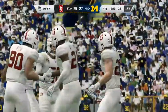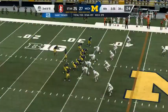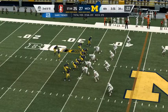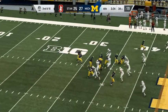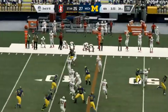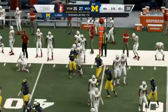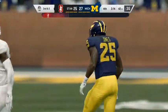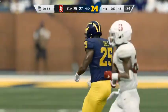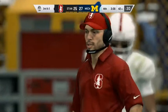It's easy to see when we review this that the ball needs to come out quicker, because if you don't throw it right on the break, you bring a crowd of people into the equation. And that's why it got knocked away there. They'll run it now out of the gun. And shutting him off, now open field. And hard running's going to get him over the 40 to the 42. At this stage of the game, with the score where it is, the key here is stay in bounds, and he did just that. Not by a huge margin, but he stayed in.